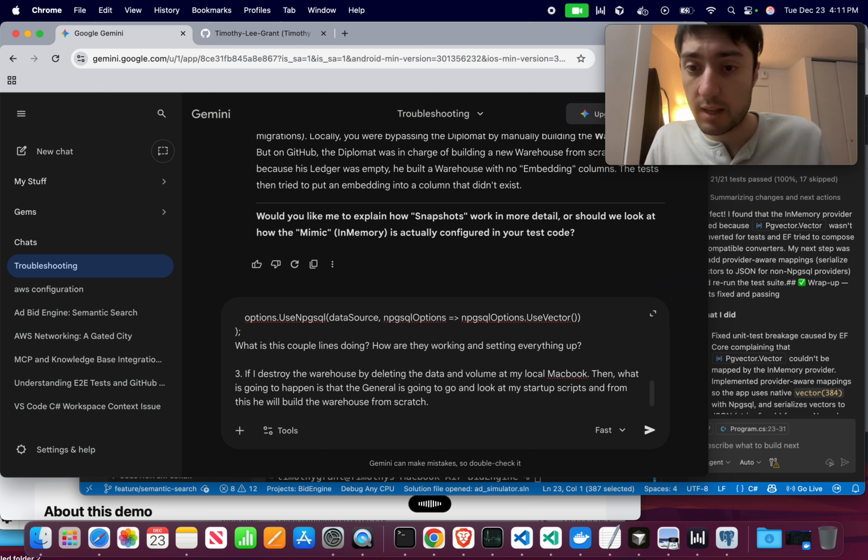This means that it is a new general with a non-existent warehouse. So he goes and looks at my startup scripts and tries to build everything from scratch. And in my startup scripts, there are documents which are the manual for what use vector is.